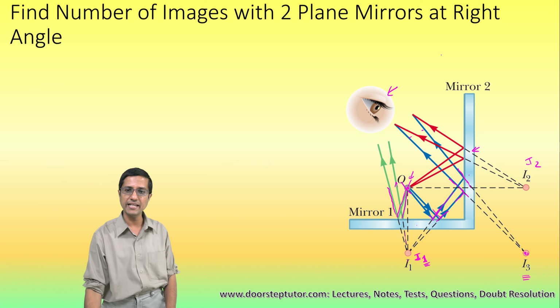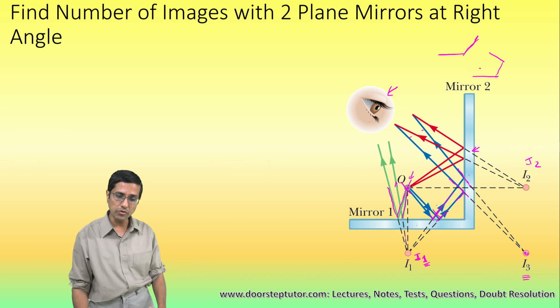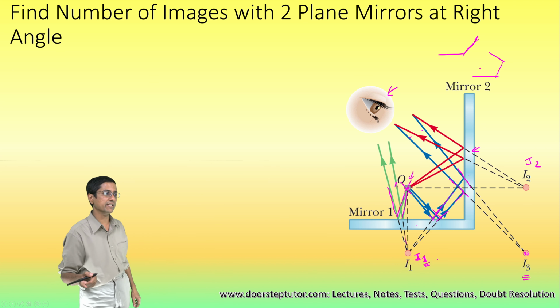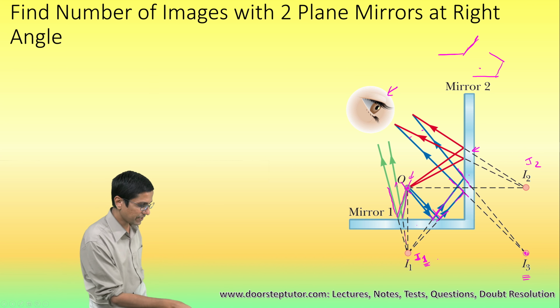So this is a simple case of mirrors at 90 degrees. When we are given mirrors like this, or there could even be three mirrors with objects placed, then if we look at the images formed because of images, our job becomes simpler. So with that we have solved this numerical.